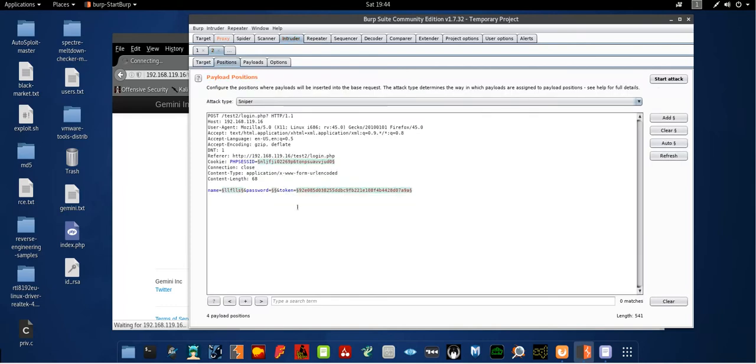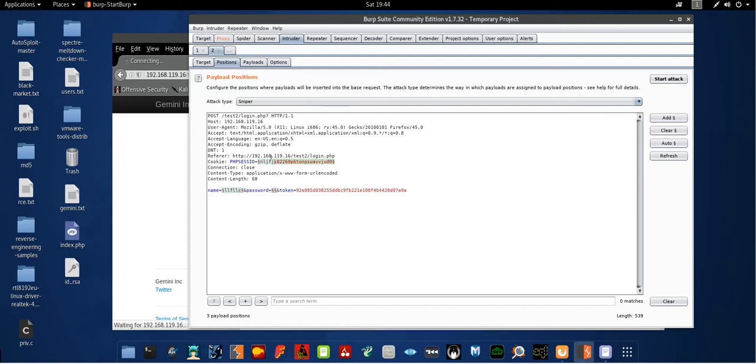Great. Now the parameters that we need to mark for injection are the name here and the password. I will clear the token, as the token changes every time I request.